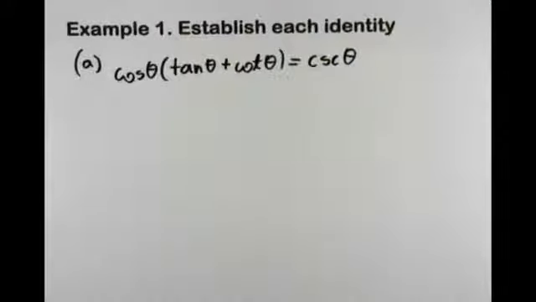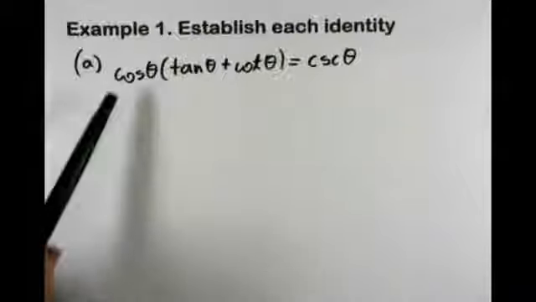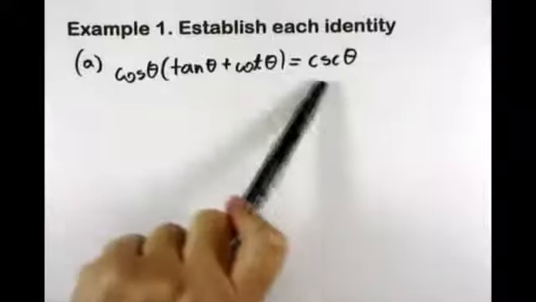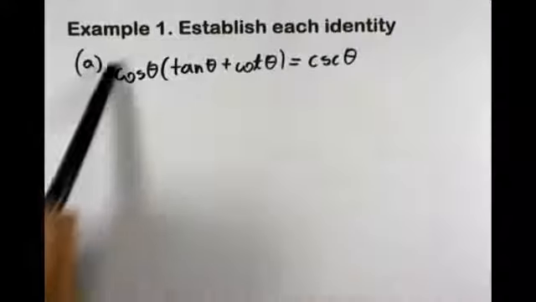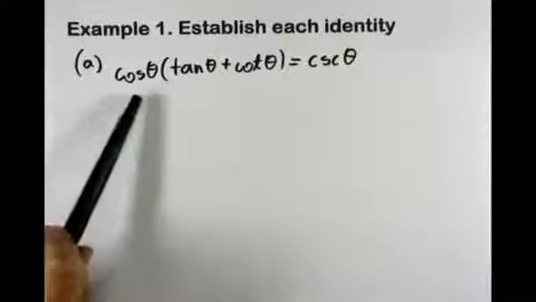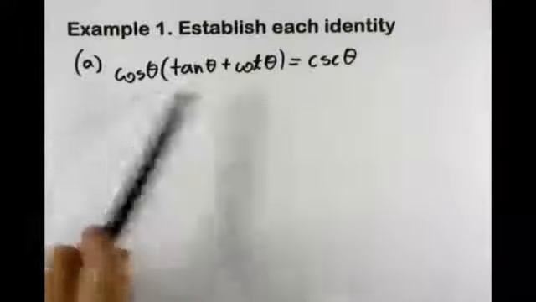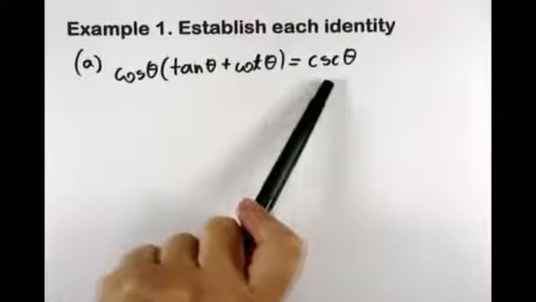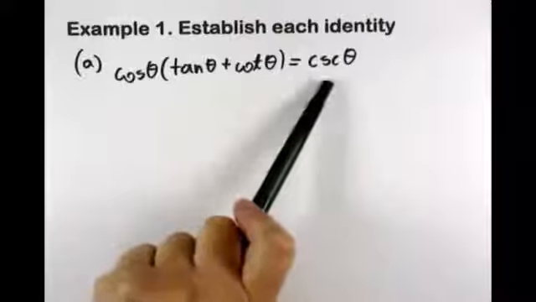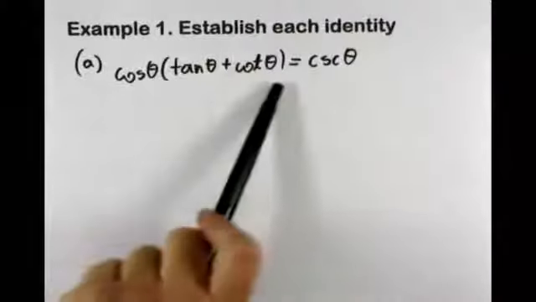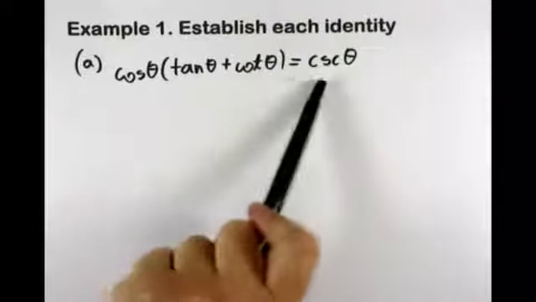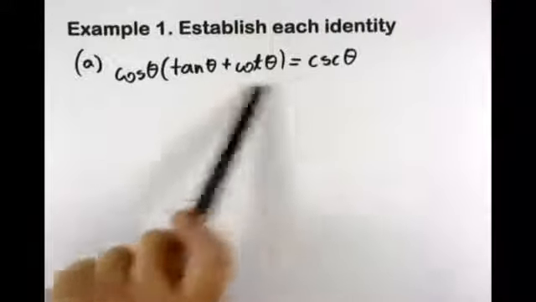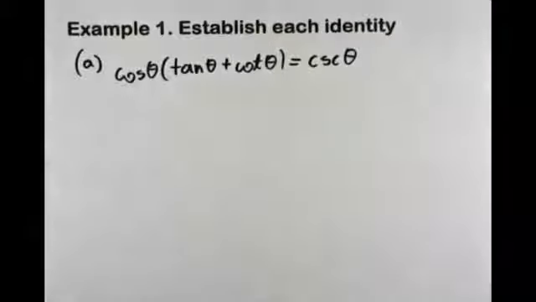There are two ways to do it. One way, we're going to start with one side. This is the left side of the equation, and this is the right side of the equation. So you start with the left side, rearrange, and use the formulas that we just had until you get to the cosecant, until you get to the right side. Or you can go from the right side until you get to the left side. It depends on the formula you are proving.